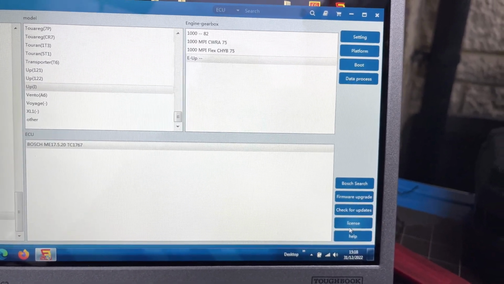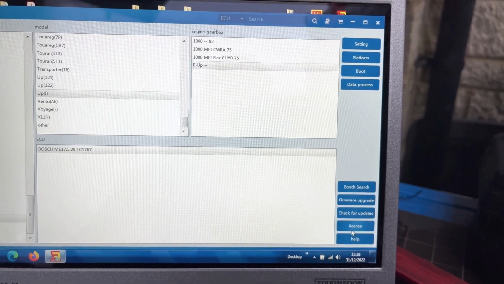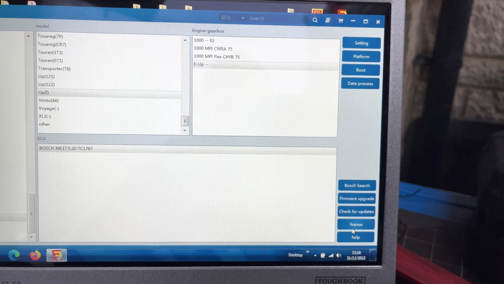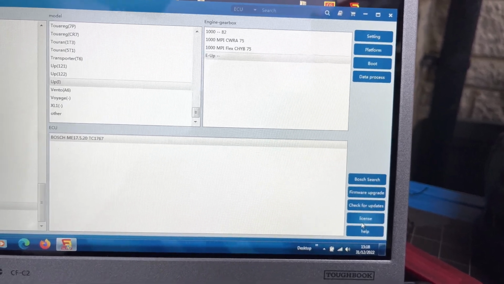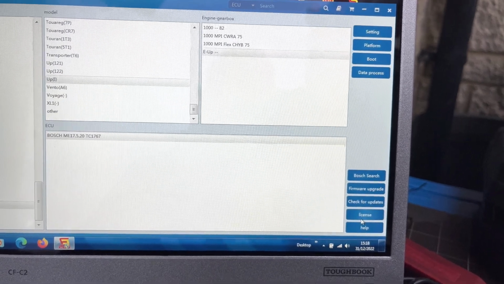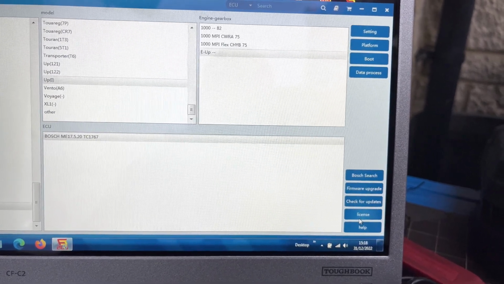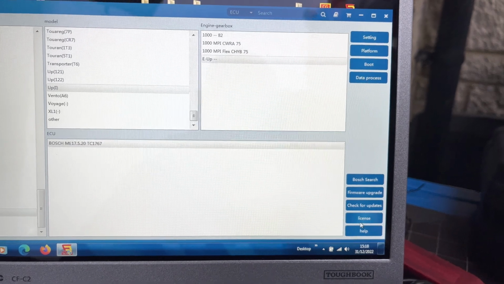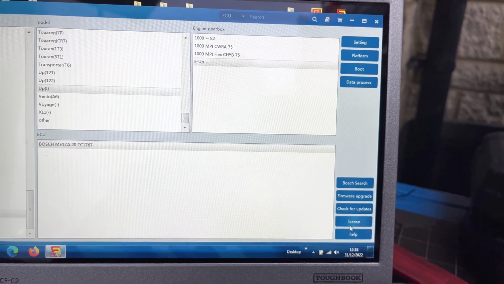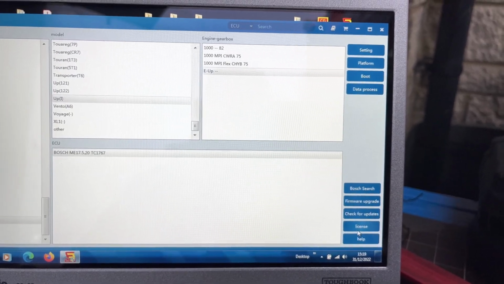Plugged into this VW up that has had nothing but issues of start blocked by immobiliser. There's no other codes on it. The customer's got three keys, he's changed the ring. He's checked all the wiring back to the instrument cluster and it's still either a cluster or an ECU fault. So we just remove the immobiliser. So a video coming up soon of that working, and we can take it from there.